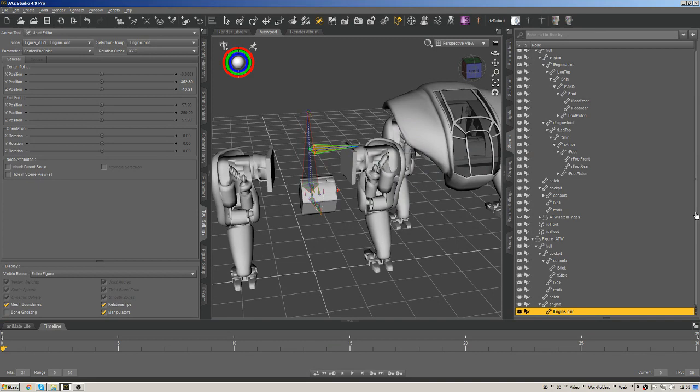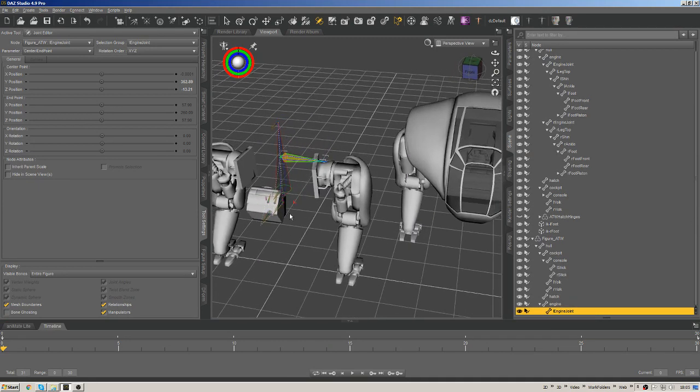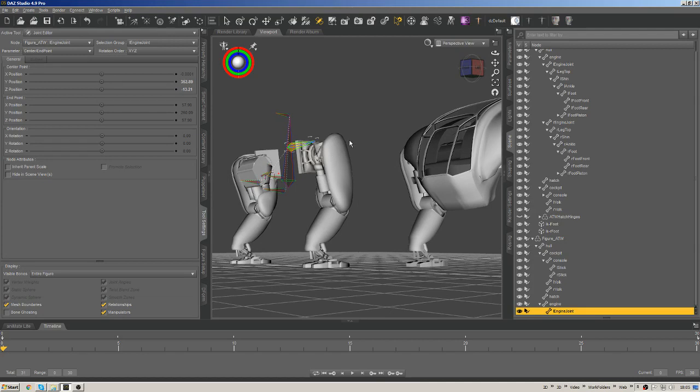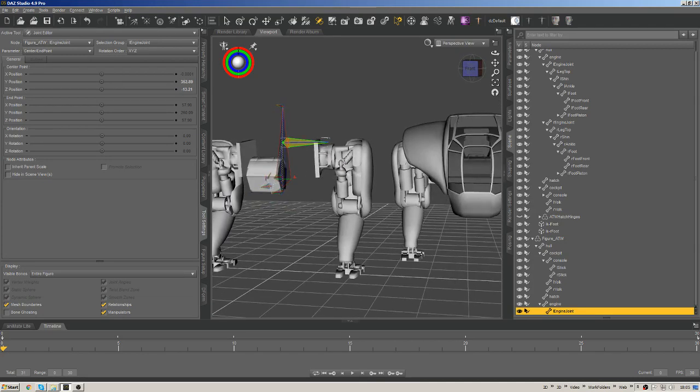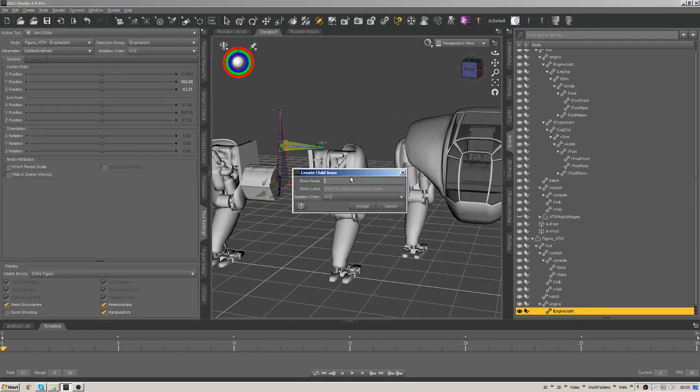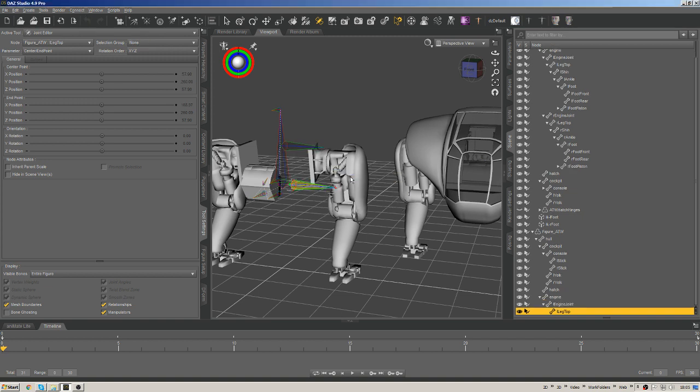So let's come in here to our engine joint, and pardon me, I have a bit of a sniffle here. Good old allergies. I'm going to take that engine joint and create a child. So create child bone, and that is going to be L leg top.